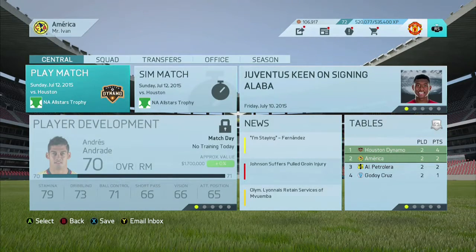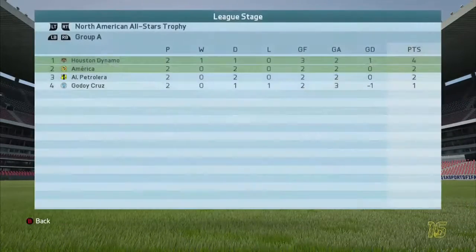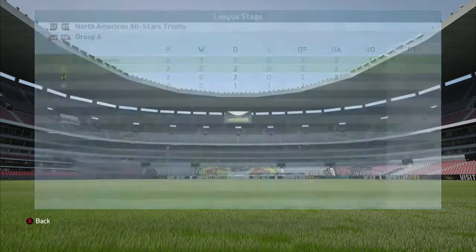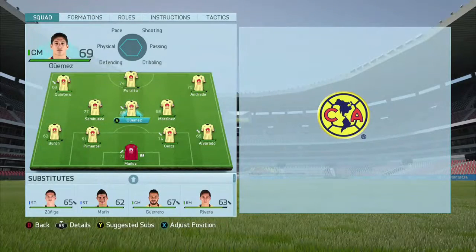This is episode 2 of my series here, and let's jump straight in by showing you guys the group table here. Houston Dynamo is on top with 4 points, even though we are right behind with only 2. If we do win this game, that does mean we do get a little advantage and we do jump into first place. So hopefully we can get that goal.